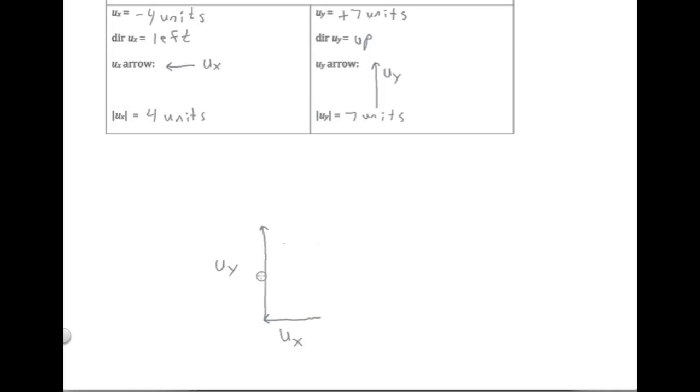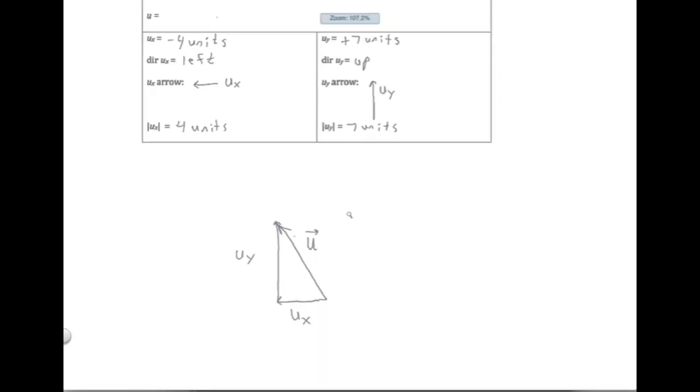And then where's the overall vector? Well, the overall vector starts over here and ends up here. I'll do my best to draw a straight line, and it points in this direction. The components point left and up, so the overall vector points left and up. Where there's a tail of the component, there's the tail of the overall vector. And where there's the head of the component, there's the head of the overall vector. And we should label this side as our side u.